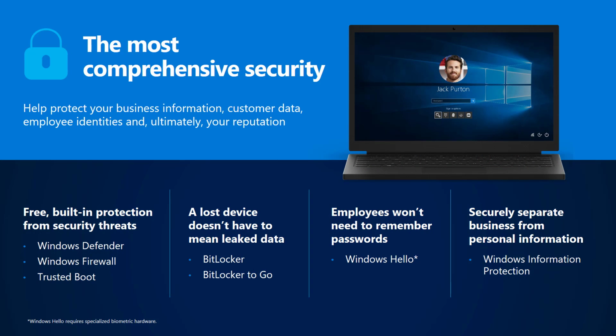One of the important things that Microsoft is doing now is including things like Windows Defender capabilities directly in the operating system. You've got the trusted boot capabilities, ongoing enhancements to the Windows firewall, so making sure that devices can be locked down very easily. For people worried about people gaining access to something on a device that's been lost or misplaced, technologies like BitLocker or BitLocker To Go on removable media mean that unless people have that recovery key or know the password, they can't actually get in and get that data.